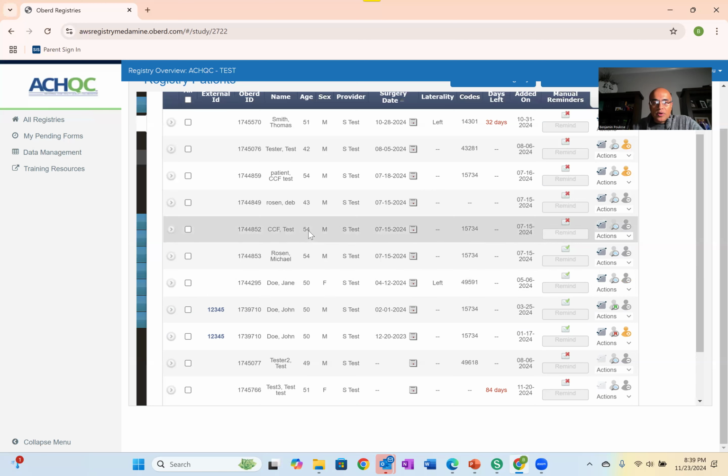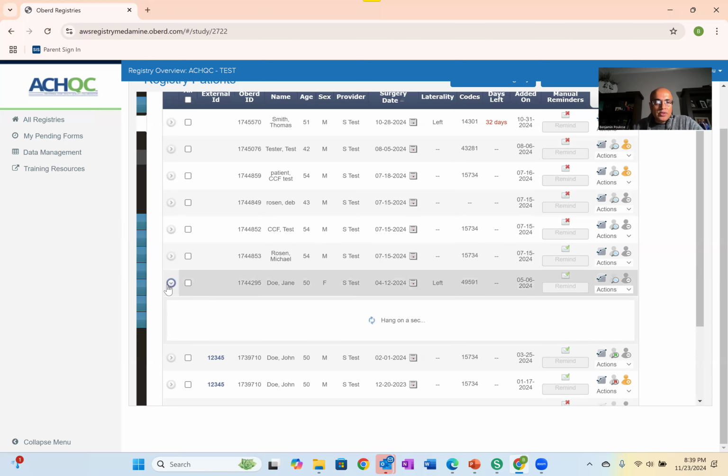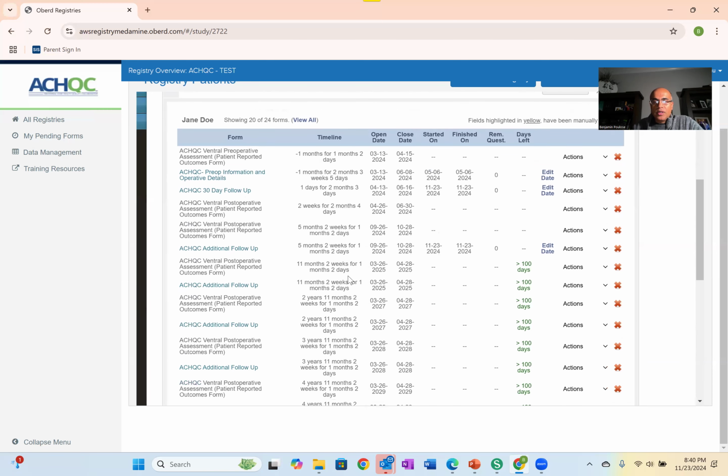I should also note one of the key steps here is to make sure that you are entering the additional follow-up in the correct time window, corresponding to today's date, which will be the date for reoperation for recurrence, or you can select a different time window if you have radiographic or physical exam information at an earlier date that corresponds to that time window.